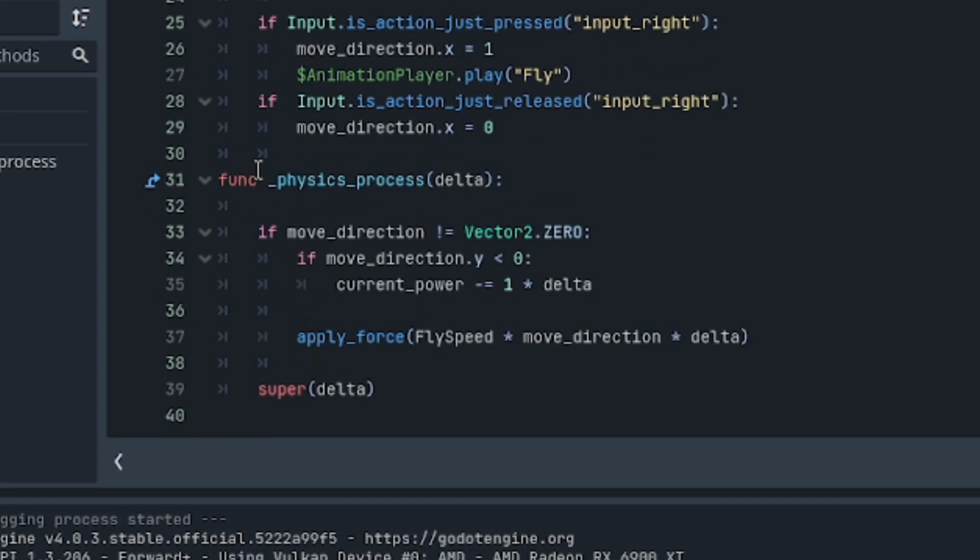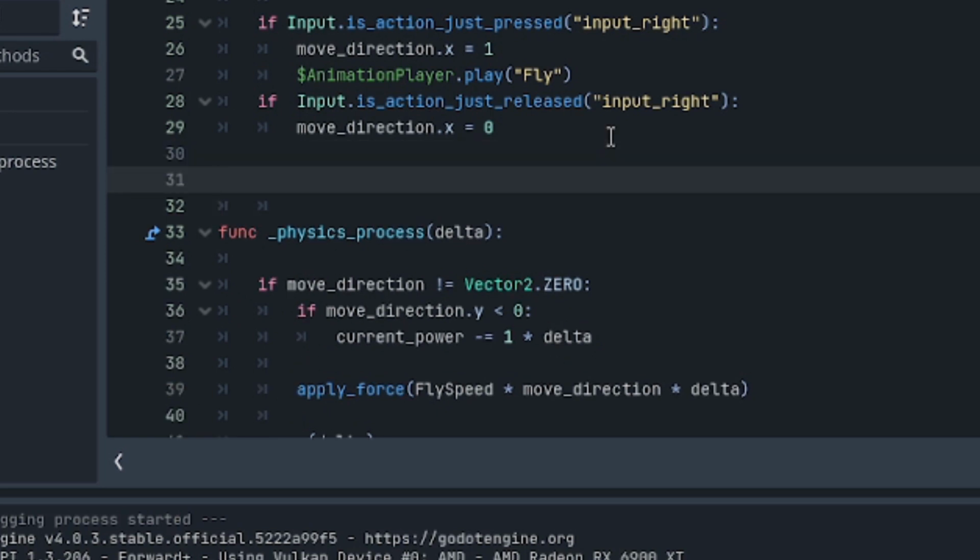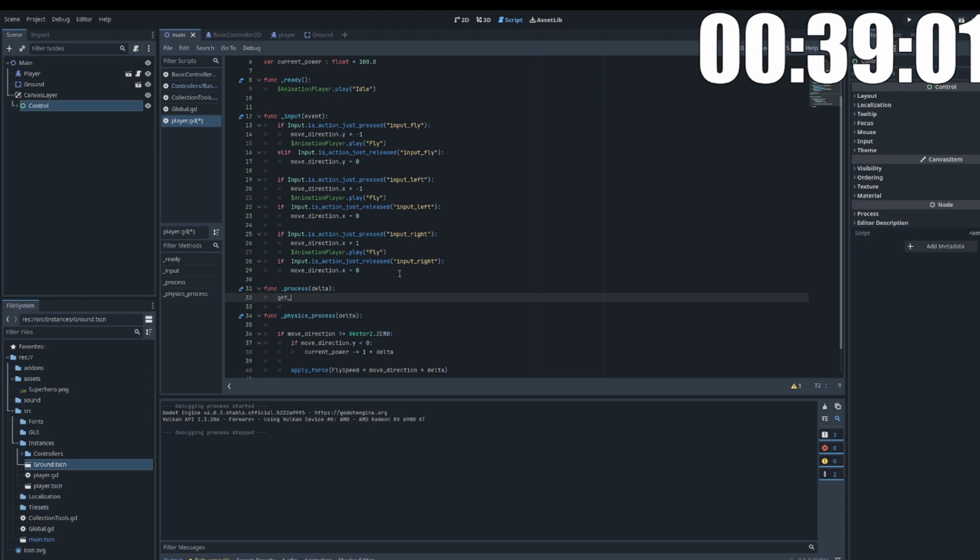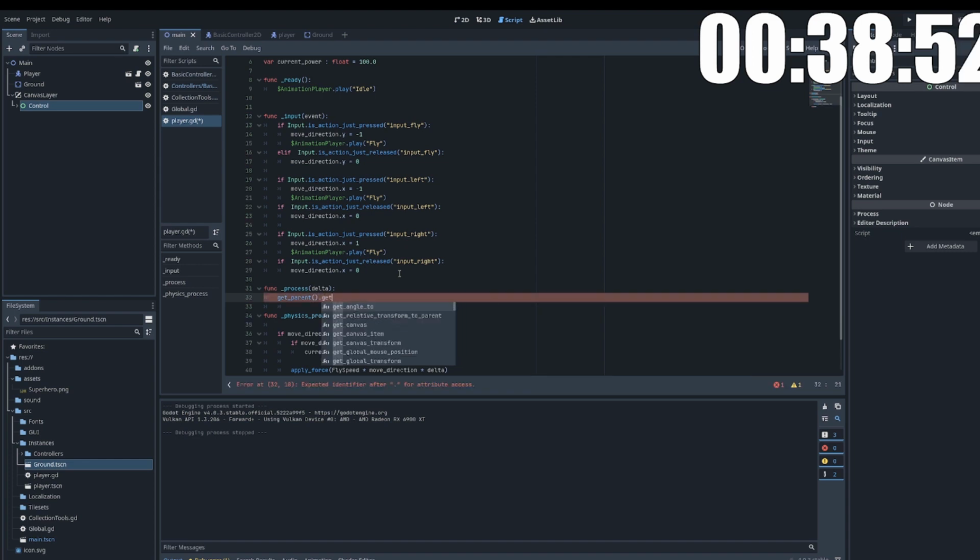And then in a process function, we can cheat and get the parent, which is our main, and look for the label.